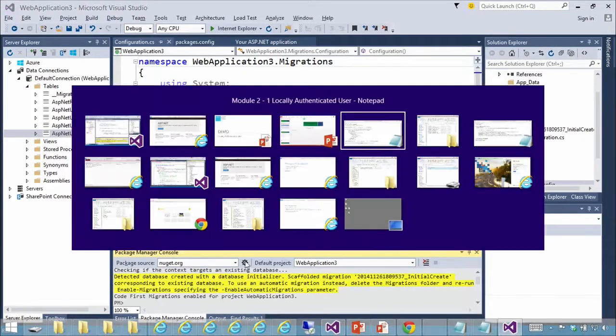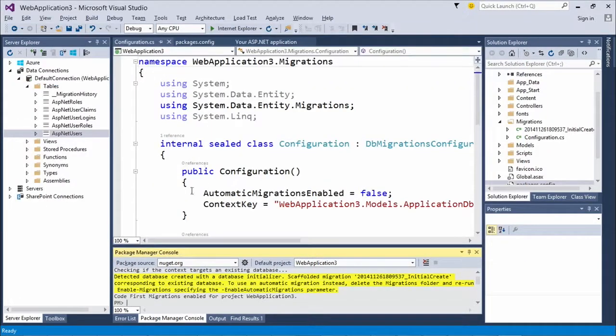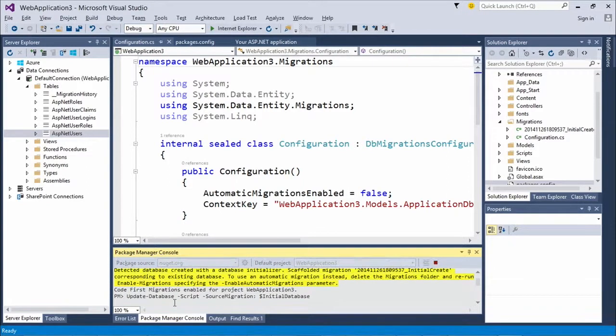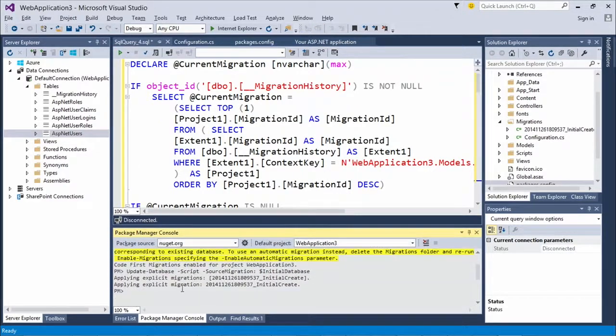And so let me go over to some little scripts here because it's easier to copy and paste some stuff. So we've enabled migrations. I'll talk about this command in one second here. Let's go back. I'll show you the same command again. I press the up arrow on my keyboard, shows me the last command. Update database. So I'm telling Entity Framework migrations, I want you to update this database right here.